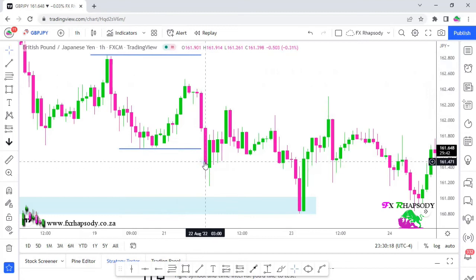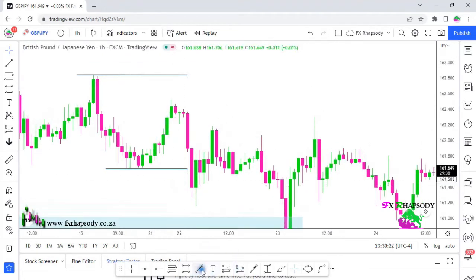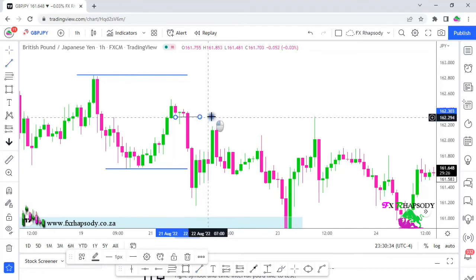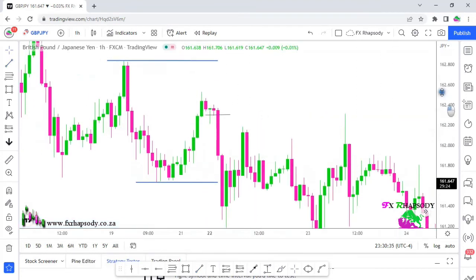Was there a second entry that happened? Yes, there was. So when price went up here, it did consolidate a little bit. Then it had another break of structure. Okay, you can see that on the lower time frames as well. You can zoom in. I'm not going to zoom in again, but you'll get what I'm saying.